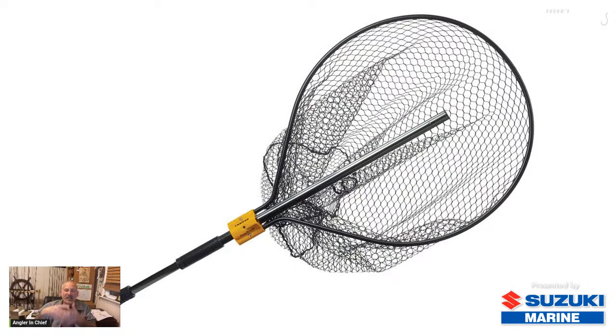So nylon knotted net, bad. Rubberized knotless net, good. You got to get the rubberized knotless mesh. And I hate telling people what to do, and it's not like I want to guilt you or anything. But if you got a knotted nylon mesh net on your boat right now, throw it away. And if you don't, the next time you net a fish, I hope you remember this conversation, and a red flag goes up and you feel guilty, because you should. Just get rid of the thing. No more knotted nylon nets, okay?